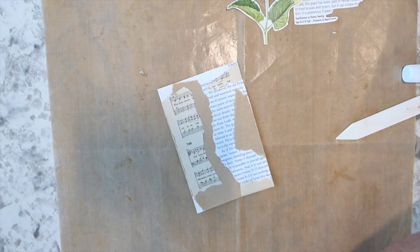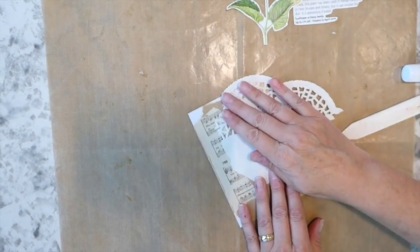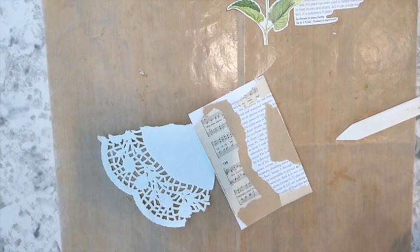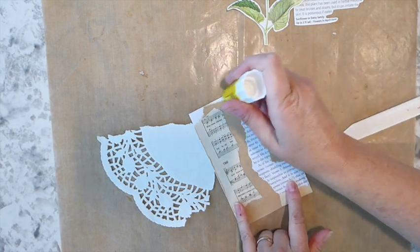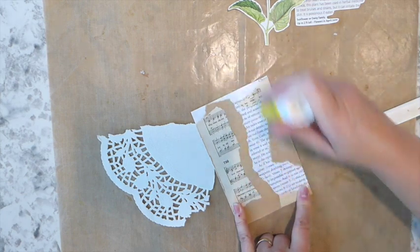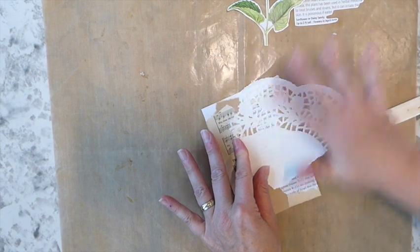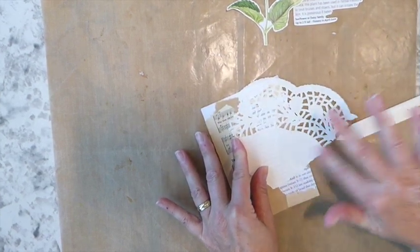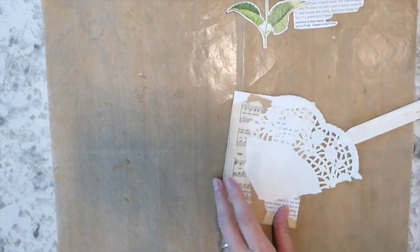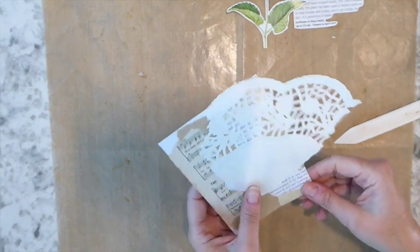Now I would like to get a little bit of doily somewhere — I think maybe it might be nice over here. Doilies are never easy to get down, are they? I'll just put this on here and hope that I've covered it as well as I need, then I'll have to go back. I don't have my sewing machine out, but I will probably go back later and run a stitch around that just for some interest.